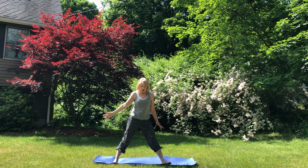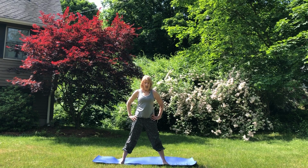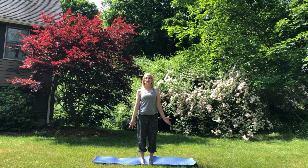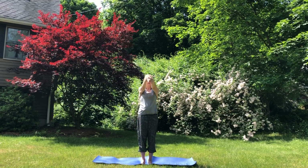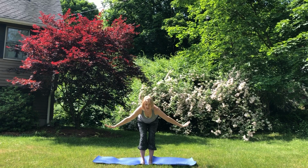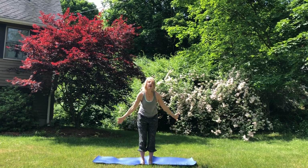We're going to turn the feet facing forward. We'll take a heel toe walk in or a hop into mountain, and then breathe in to lift and stretch your toes. Exhale to sweep down. Breathe deeply to back bend. Open your arms and follow your heart forward. Reverse out all the way up.